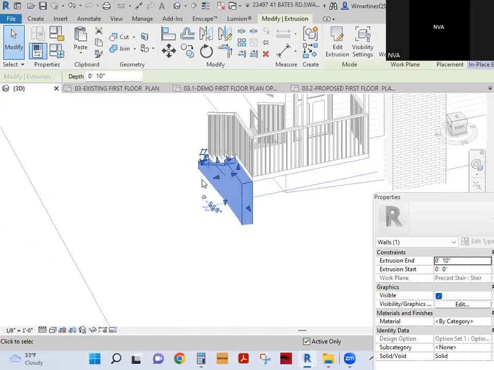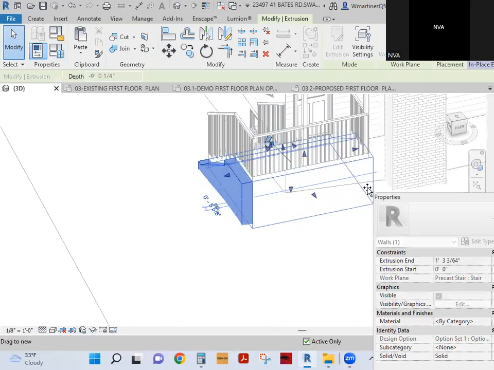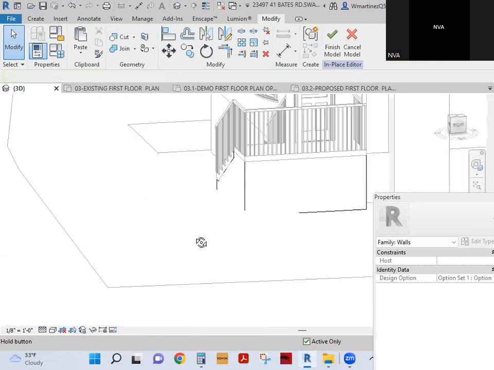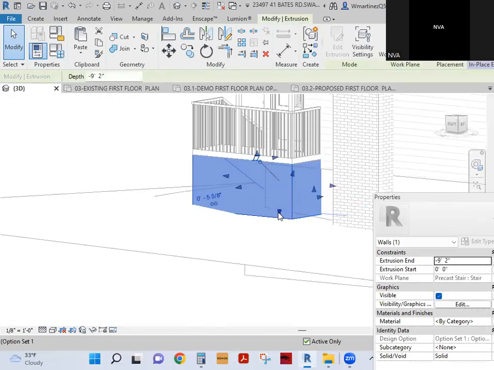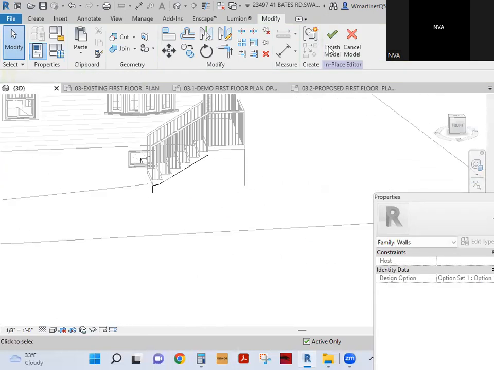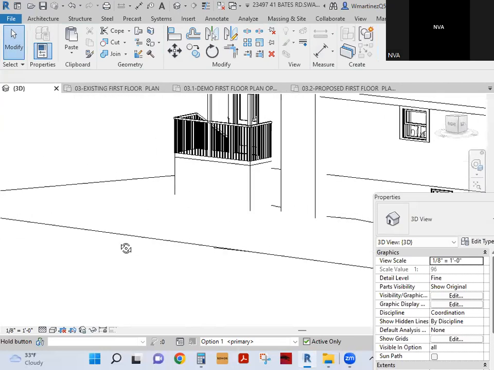So what do we do? You could actually just drag this piece with your hands until it snaps to the edge right there, and then you have your platform nice and neat. If it needs to be a little deeper, you can drag it like so, and then you can just finish the sketch, and you see your platform nice and neat going through.